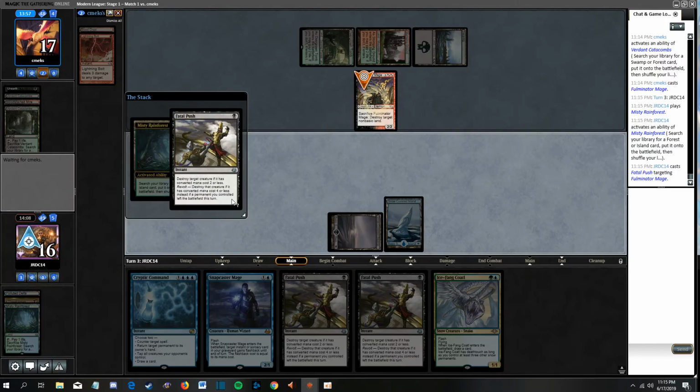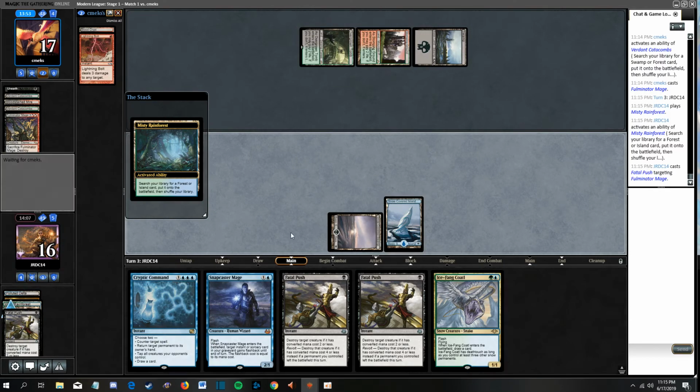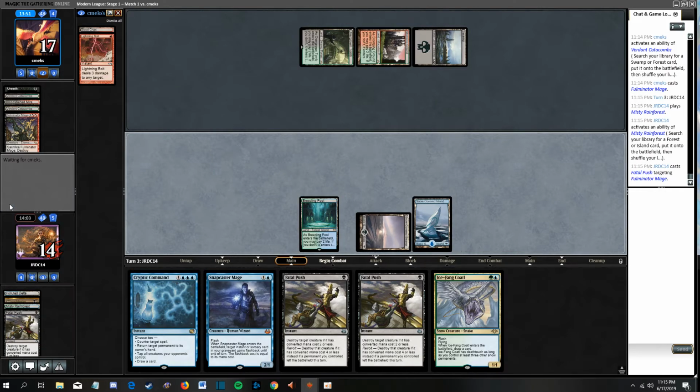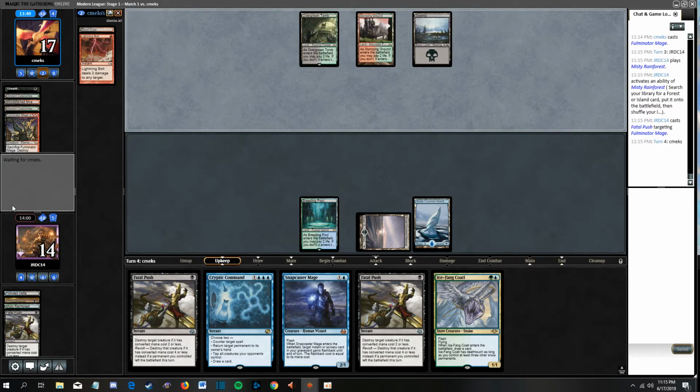Yep, with it on the stack, we'll go to push this with Revolt. And then we'll get Breeding Pool. And we'll pass. So we get Revolt triggered by holding priority after the crack of the land. This way also we only have basics in play, which means they can't Fulminator any of our lands off.